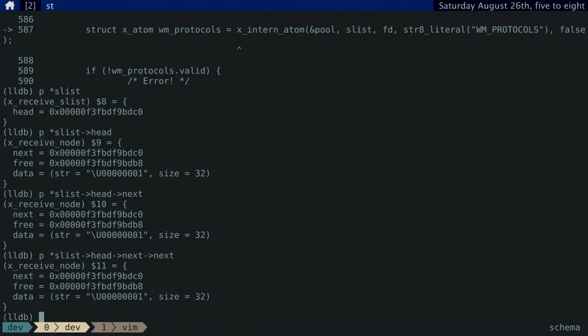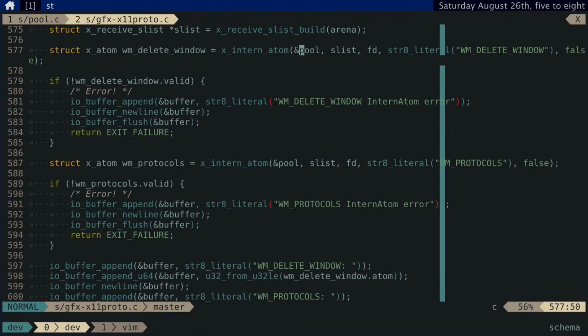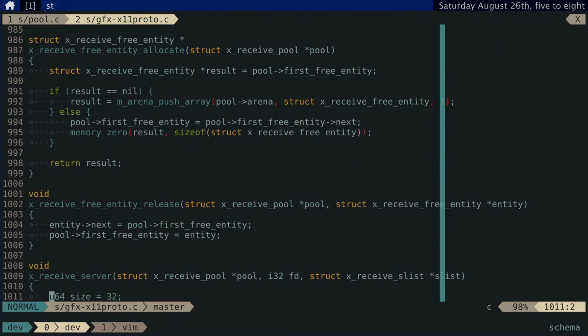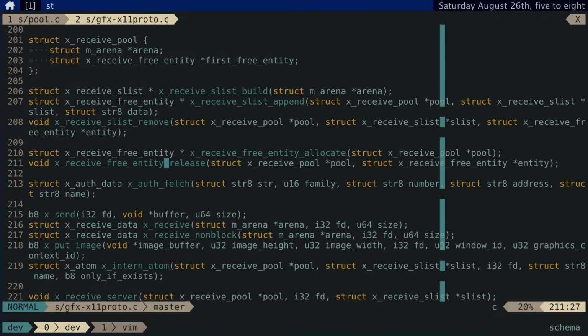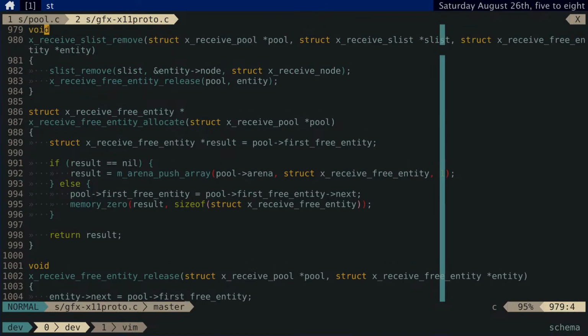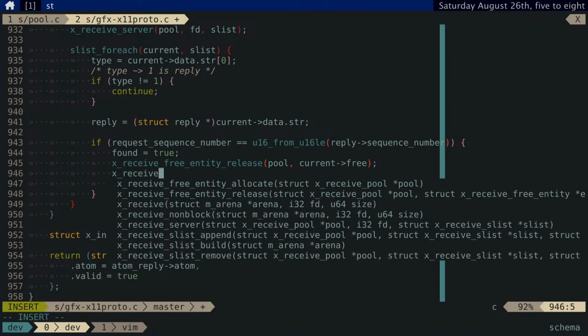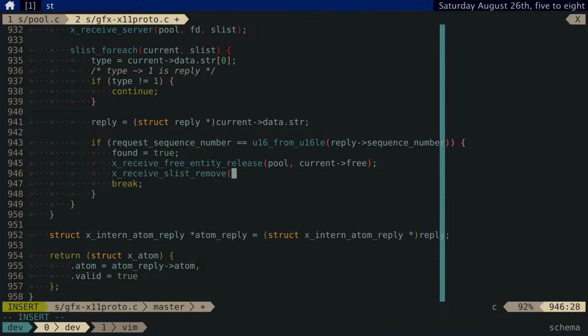I didn't remove it. I removed it from the free list, but I didn't remove it from the list itself. So I should have done this.